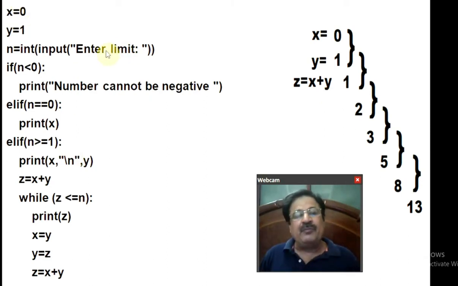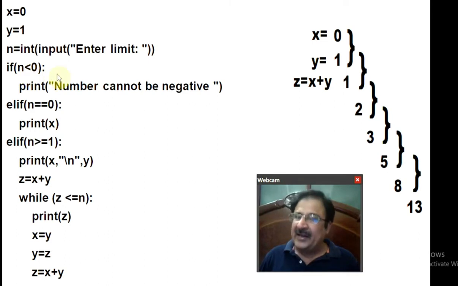In this program, we'll ask the user up to what limit they want the Fibonacci numbers. Suppose if I enter 3, you'll get 0, 1, 1, 2 and 3 up to here. If I enter 5, I get the Fibonacci numbers up to 5. So limit is the limit up to which you want the Fibonacci numbers, right? Suppose I enter the value 5. 5 is assigned to the variable n.